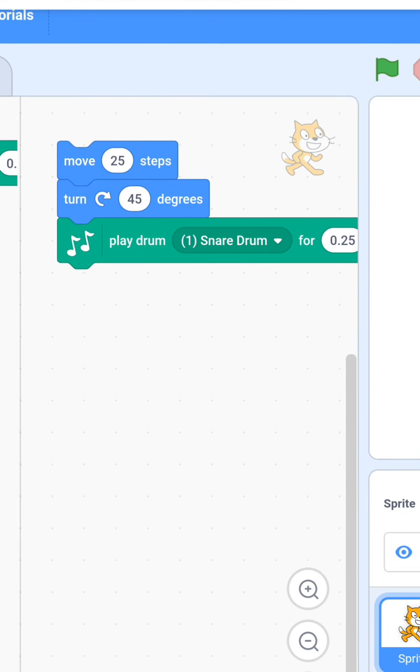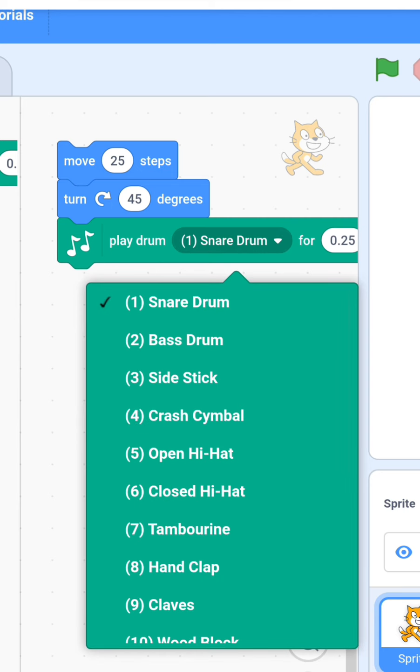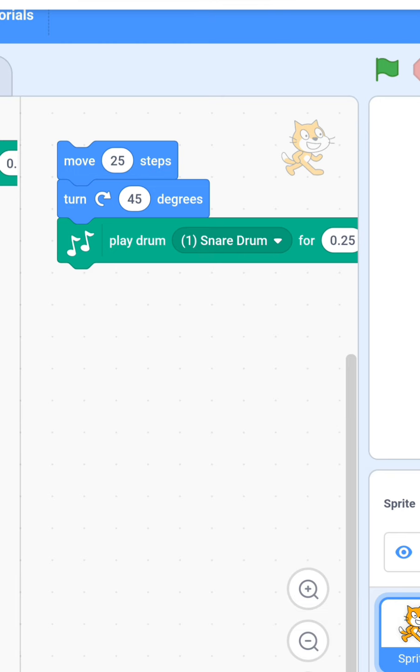Play drum 1. See, when you click on the down arrow, you get different varieties of drums. Whichever you like, you can choose. As of now, I'm not doing any changes. And in place of 0.25, you can write another value also. So this small code for making my sprite dance is ready.